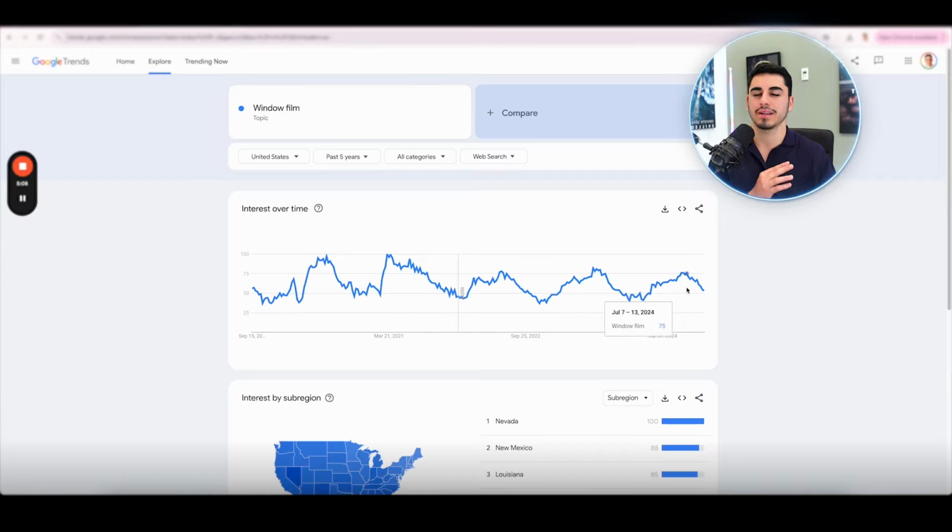As you can see now, we're in that lower period, and that's why we're slowing down the ad spend. But as you can see, this is a great tool that you can use to look at other products, other trends, and catch it right before it starts to go viral. So the perfect time to launch a product like this is right before it really spikes up, which is maybe March or so, right?